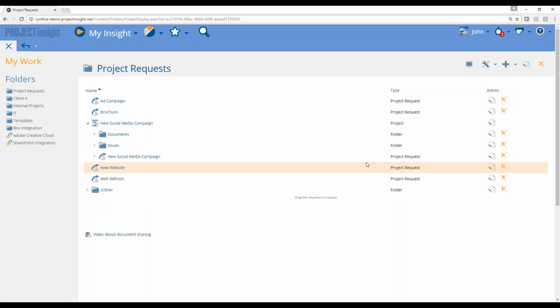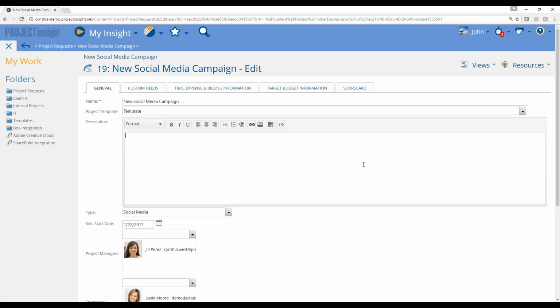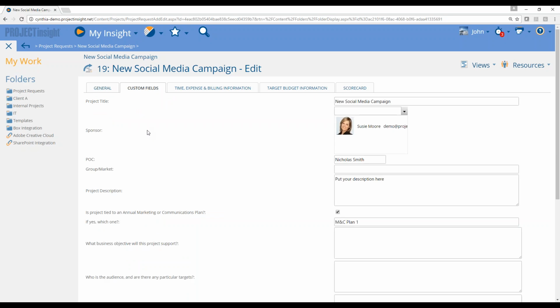I take a look at my social media request form. The general tab here, this is where the default fields are in Project Insight. However, if you do have a custom intake form that you want to enable, you can put custom fields in the Custom Fields tab, or you can also place them on the General tab as well. So if you did have that corporate portal, these could be your fields, or really any fields that you choose. These are just examples. And have that data mapped over into Project Insight.